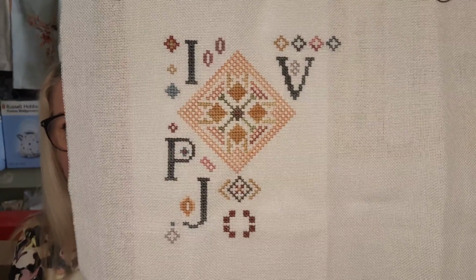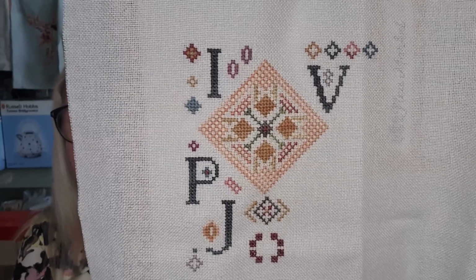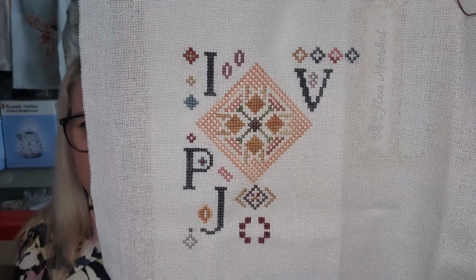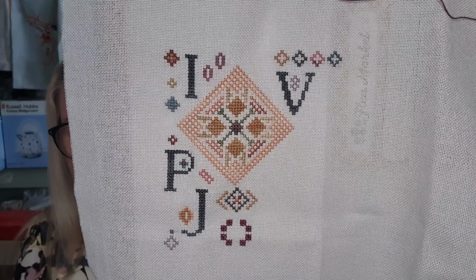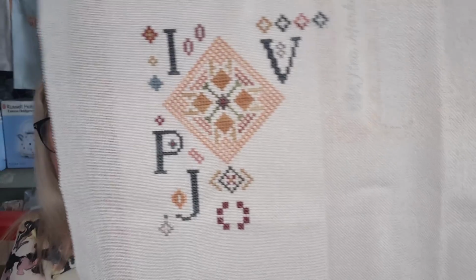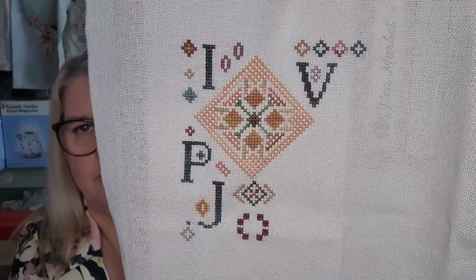My plan is to try and get some more done because I was busy on my monthly Quaker. And here is my start. Let me just move that out of the way. So here is my start on Quaker Diamonds. Now this is also an even weave. As I said, I seem to be in some sort of even weave kick at the moment. This is also, I think, mushroom, but it's a twin. No, it's not. It's the light grey. This is the light grey, 28 count Brittany Lugana.